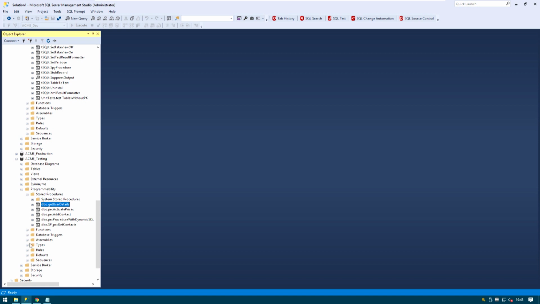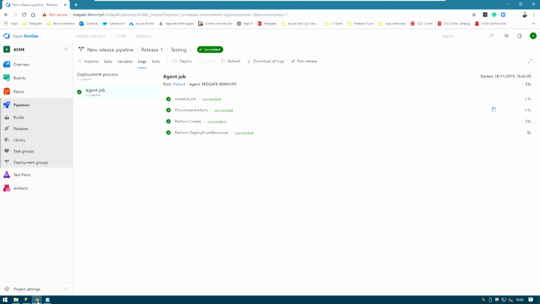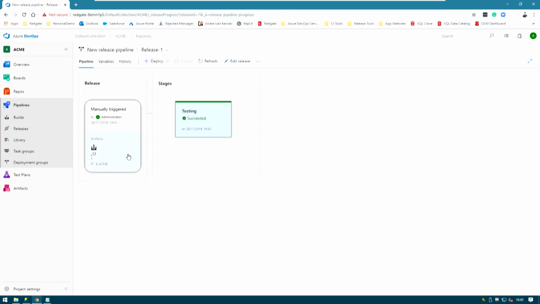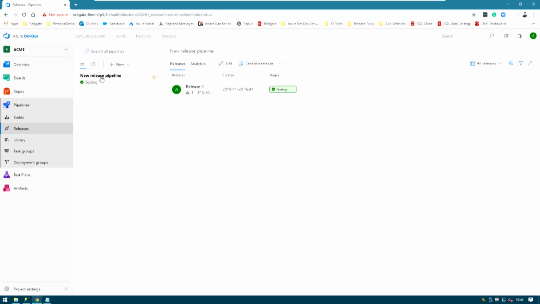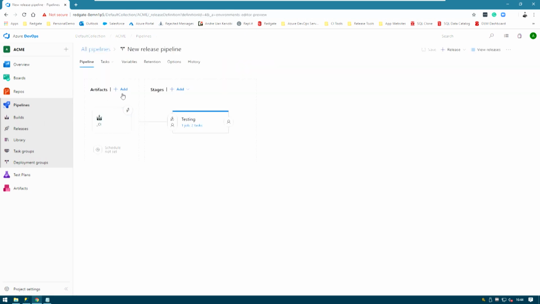So the last few things that we have to do is to kind of automate this process so that every time a new release is available, a new build package is available on the CI step, a new release will be created. I'm going to do that for testing. For production, it's going to be the same, but I don't want to take too much of your time. To do that, we're going to go back to our pipeline, and we would just want to edit our pipeline. So I'm going to go here, that's fine, and we're going to edit the pipeline here.